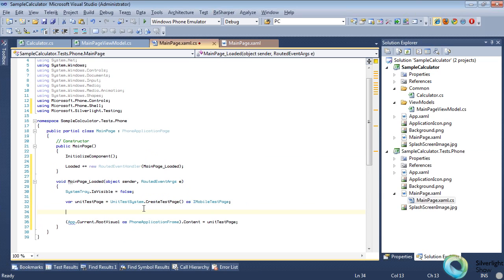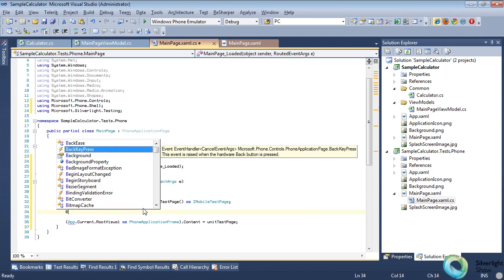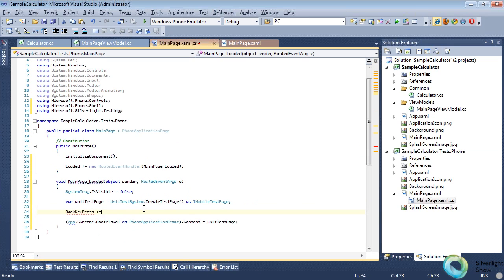When you navigate through the results of your unit tests, you can drill down into the individual test classes and test results, and to go back up these levels that you drill down into, you have to override the back key press, the key press of the hardware back button, and tell the unit test page to navigate back.